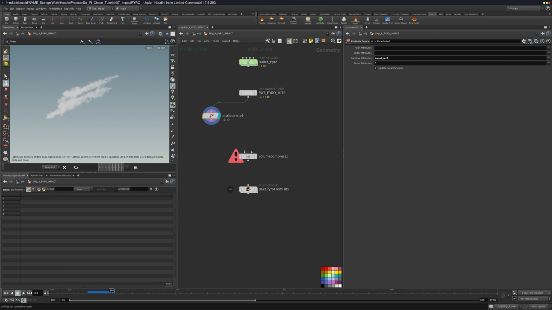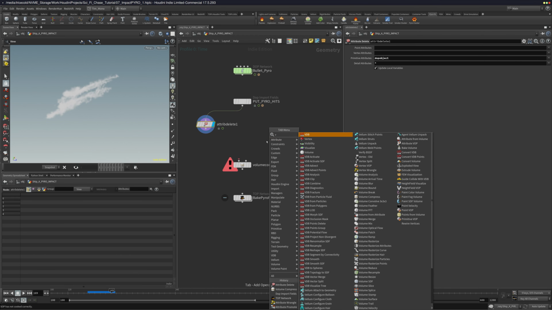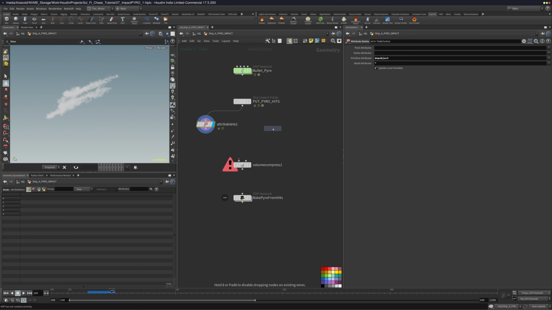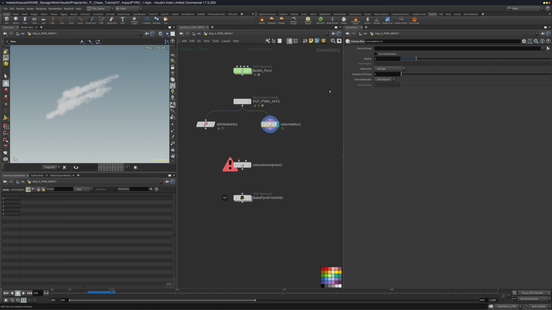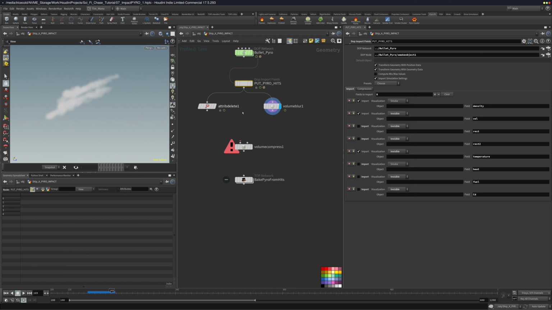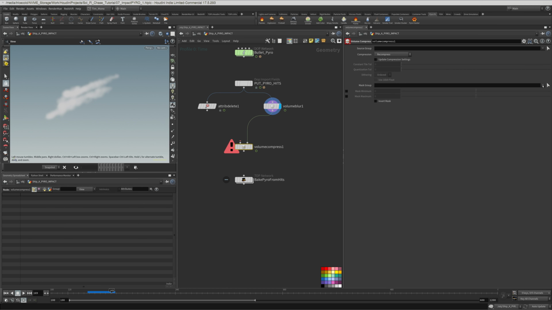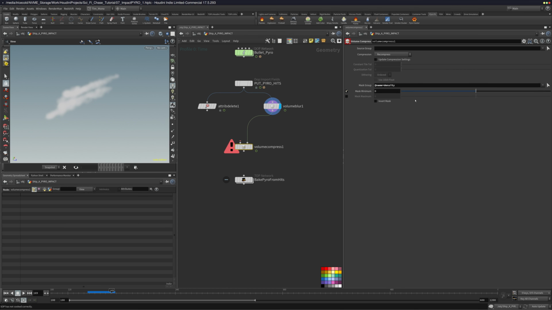That's still something. Now I want to blur my density slightly. Volume blur, and that's going to be density, using the voxel radius, and I want to blur it by 2 voxels. So I get from this to this, right? I don't want to use that as a mask. My mask group is density, and by minimal, that's what I need. And then I want to compress.